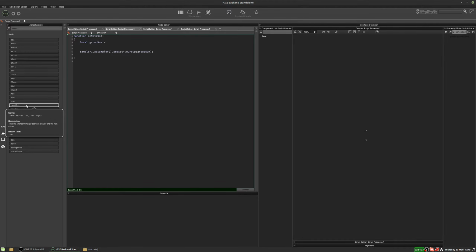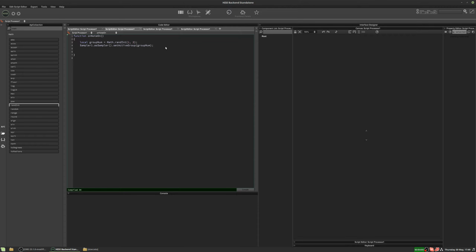That's the one we want. So that's going to give us a random integer. So we're going to go Math.randInt. And we've got 3 groups, but they start on 1, so it's going to be between 1 and 3. And that should do it, I think.